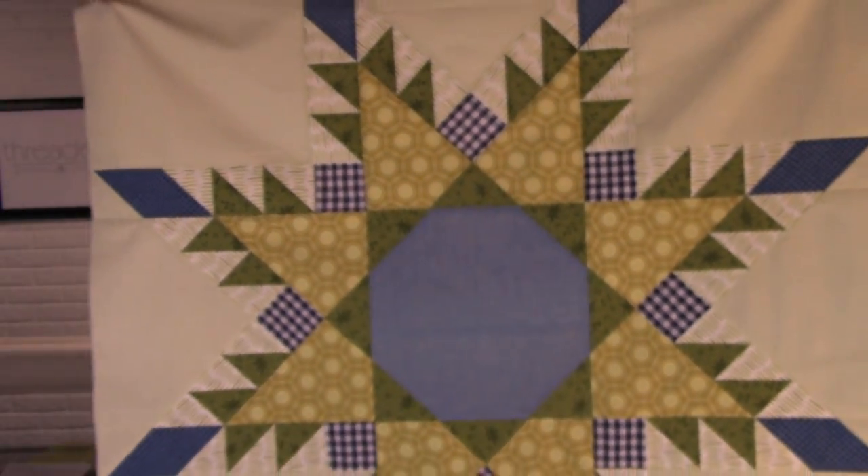I just want you to know that I was sewing for a good 20 or 30 minutes without recording — I ran out of room on my memory card. So I am actually done. I'm pretty sure you got the point sewing those last two seams together. The pinning methods are the same, you use a quarter of an inch — you have all the information. I trust that you are well prepared to make your own star.